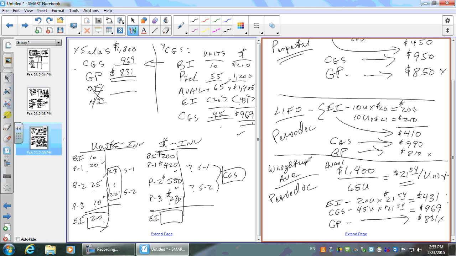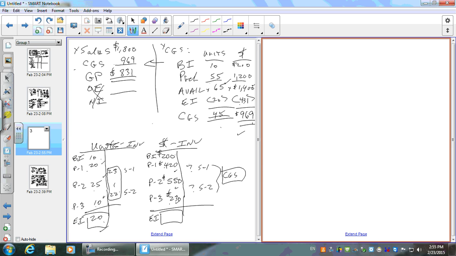Let's see. Back over here. I think what I do is the T-account for perpetual LIFO. Inventory, of course. All these are inventory, right? And this time we're actually calculating what the cost of goods sold journal entry is going to be. With periodic, you don't make a cost of goods sold journal entry. You just adjust the ending inventory from where it was at the beginning to where it's supposed to be at the end. Okay, good. So let's give this one a shot.